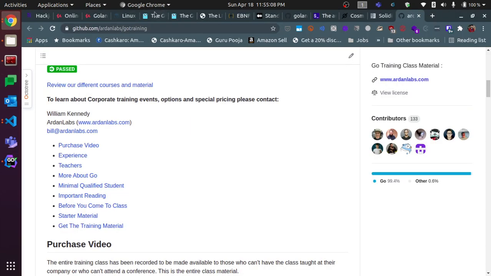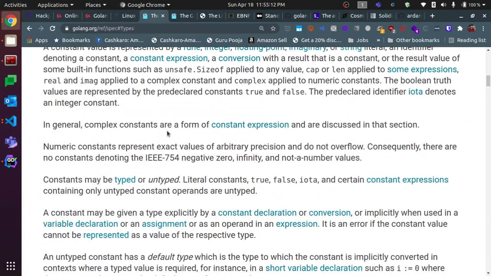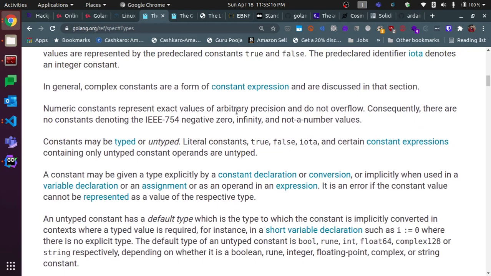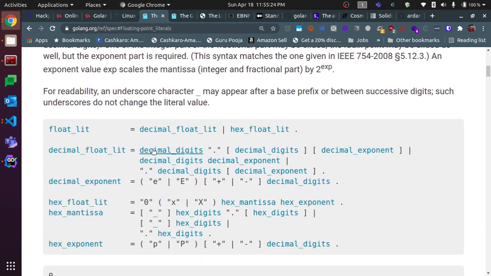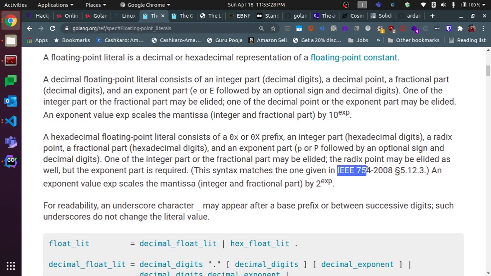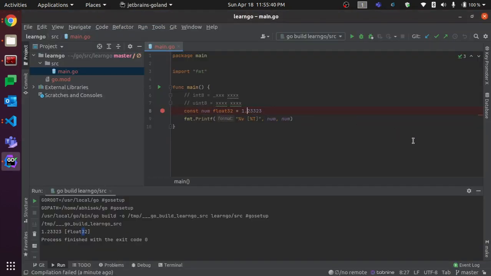If you look into the standard for floating point literals, you can see that it uses the IEEE 754-2008 specification to represent a floating point number, and you can represent it using various formats and notations: decimal, binary, octal, and hexadecimal notation.